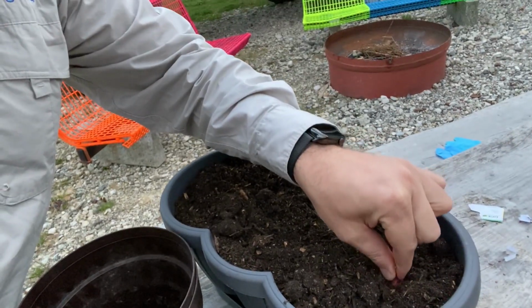That's it. Onion. If you have small bulbs around at home and you want fresh green onion within a few weeks from now, you can do exactly the same. Just put it in.